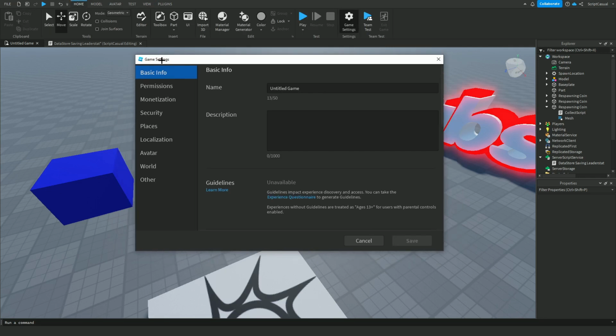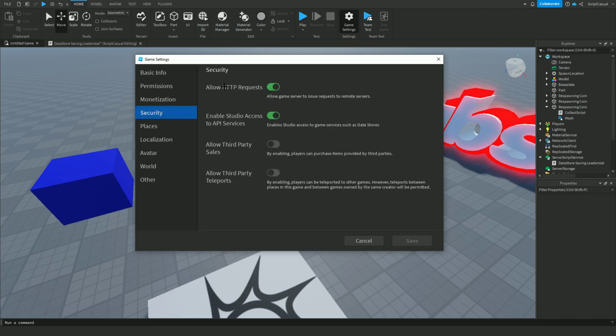So if you go in game settings, you gotta publish your game first. Then go down to security and allow HTTP requests and API services. You need this API services for DataStores. It even says enable Studio access to game services such as DataStores. So you need this. These two you don't need.